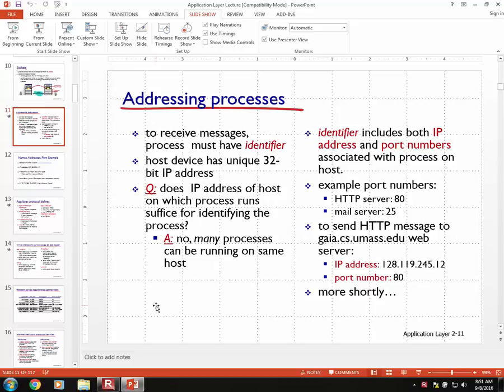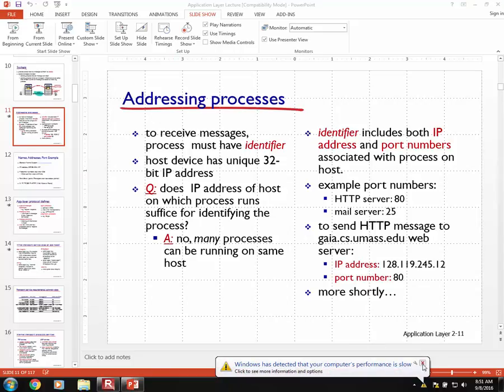We talked a little about sockets. We talked about how the socket needed to send the data from the application through the network. So how does it do that? To do that, you have to have some sort of addressing scheme. So basically, in TCP/IP networking, we've had each host be identified with a 32-bit IP address.